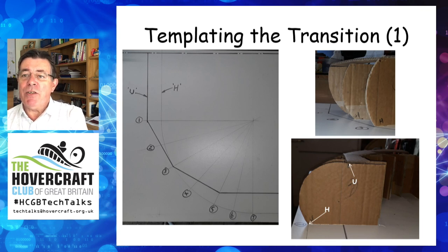For the purpose of this presentation, I'm using a half size model and cardboard rather than wood. The left hand photo shows the plan shape of the loop segment hemline H and hard structure line U drawn onto a piece of hardboard, with positions of the interim sections also included. I'd then transfer each section onto plywood or hardboard, cut out and glue in place — one can use a simple hot melt glue gun, nothing difficult. The loop segment attachment line H, which is the top of the segment, is the baseline for the model because that will be the horizontal. And from the photographs, particularly the top photograph on the right, the shape of the transition is now evident.